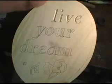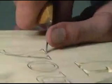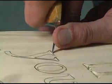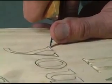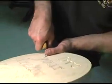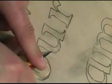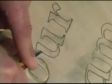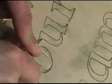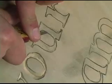Now we do the second row. As I'm coming into my cut, I'm not only pulling with my right hand, but I'm also pushing the back of the blade with my thumb because I really want a lot of control. I want to make sure that I don't overcut the letter and end up having a big knife cut come into the background. And a lot of these cuts are basically the cuts we're going to use when we do a section on chip carving. It's the same triangular, very controlled knife cuts that is required to chip carve.